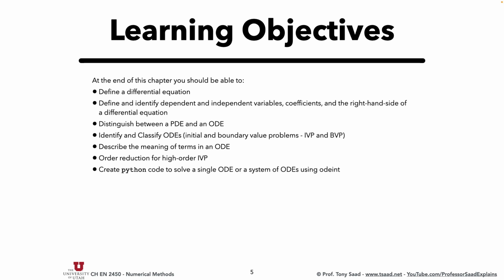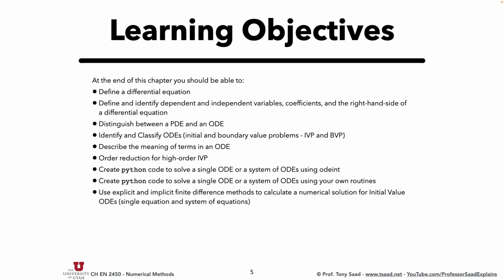And then create Python code to solve a single ODE or a system of ODEs using odeint. So I'll teach you the tool in Python. We might do it by hand, we'll see, depending on time. But using the tool in Python, you'll do it by hand analytically on pen and paper for sure. We might program in Python or just use odeint. We'll see this year. Create Python code to solve single ODEs using your own routines, maybe. Should put that in red.